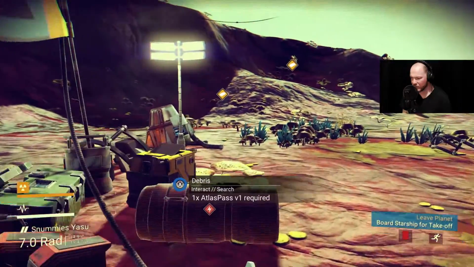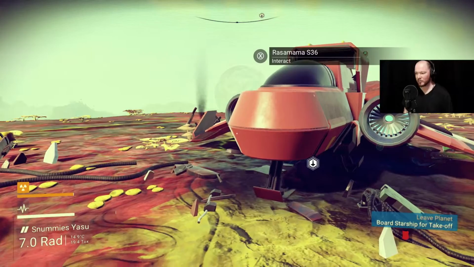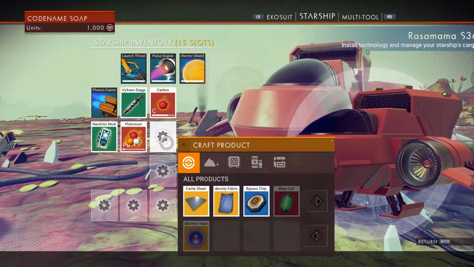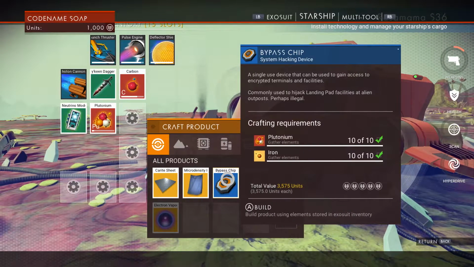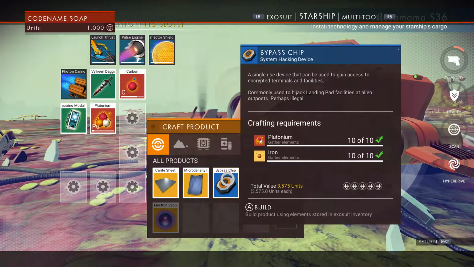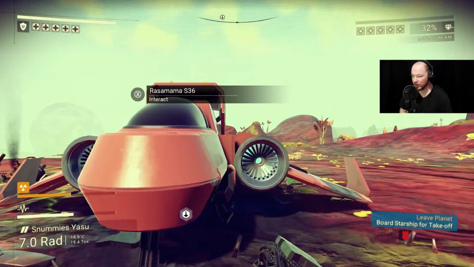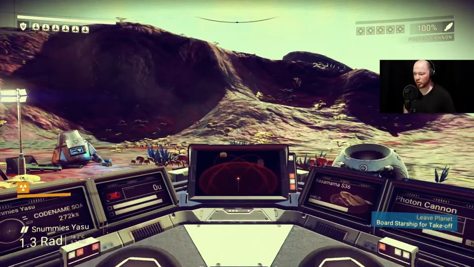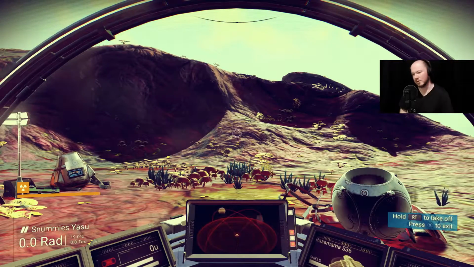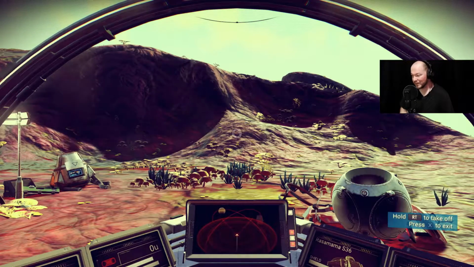That requires an Atlas pass, which I've been collecting iron for so we can create it, actually. Or a bypass chip, to gain access to crypto terminals and facilities. That sounds cool. Product constructed. We'll just build one anyway. All right. Hop aboard our ship. Okay. You guys ready to get out of here and go into space? Me too. Take off.